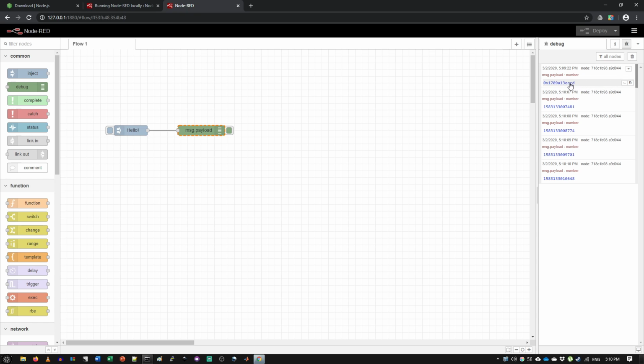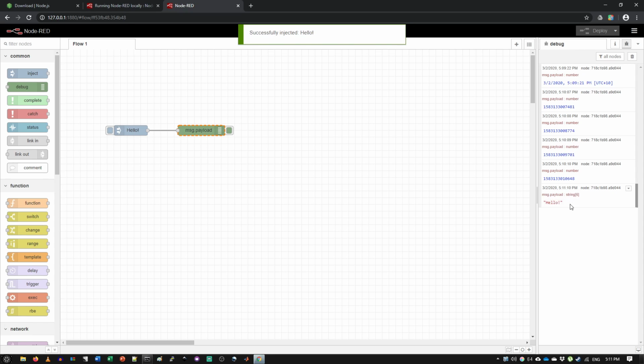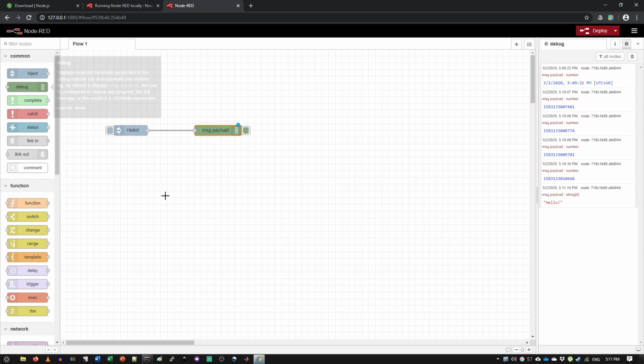And then there's in hexadecimal, you don't have to worry too much about that. So that's the same information, but being represented as a number, where it's also information that's a date. Anyway, if we, back to our changed version, click this button, it will say hello as our output. And again, we can see that's coming from the same payload. So you can have all sorts of complicated things coming out here.